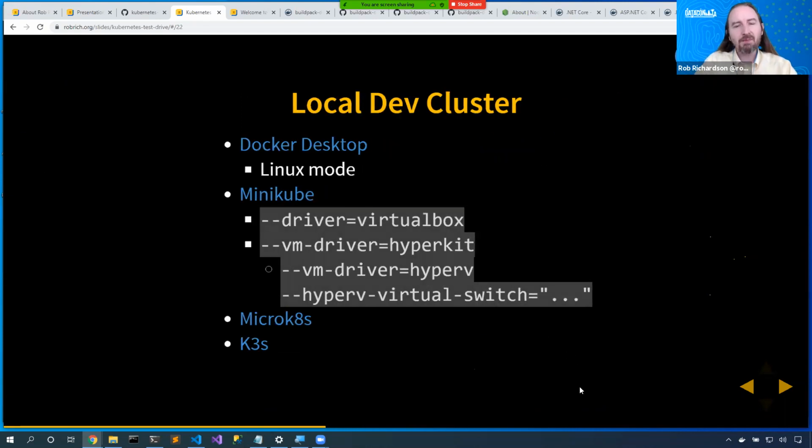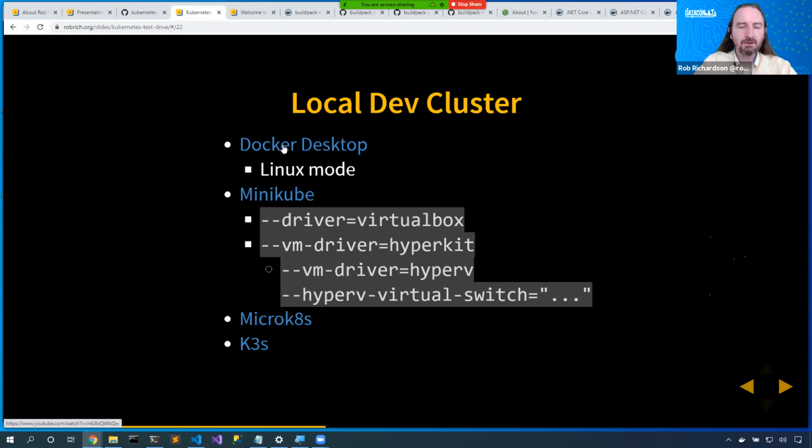Okay, so if I'm on a local environment where I don't have a public or a private cloud offering, Docker Desktop, we saw how easy that was to spin up. We could also use minikube or micro K8s. K3s is really interesting in that K3s will run on Linux and just spin up the whole Kubernetes stack really quickly.